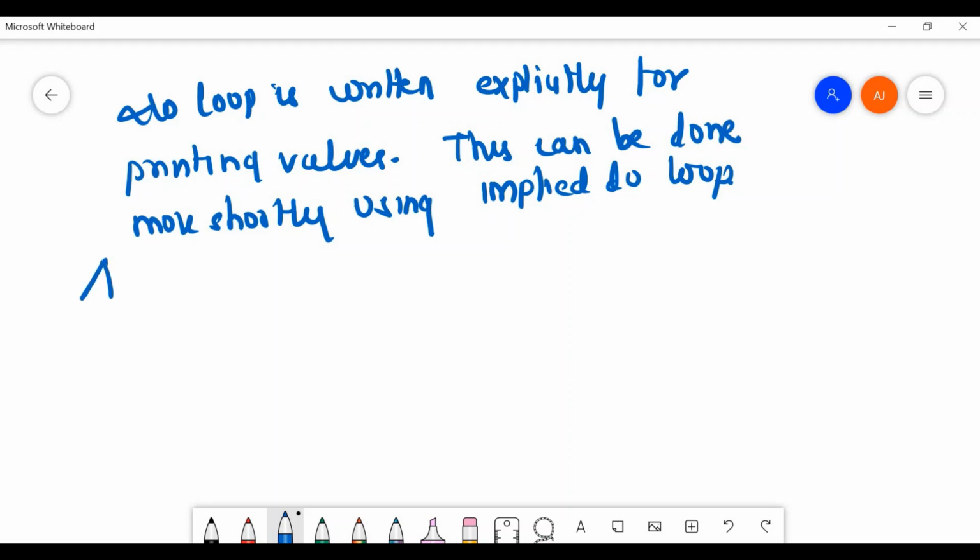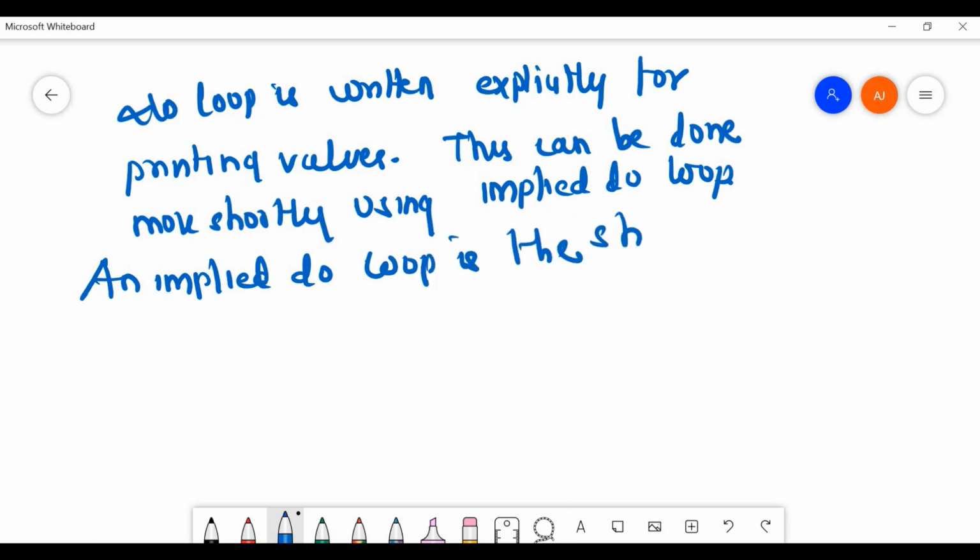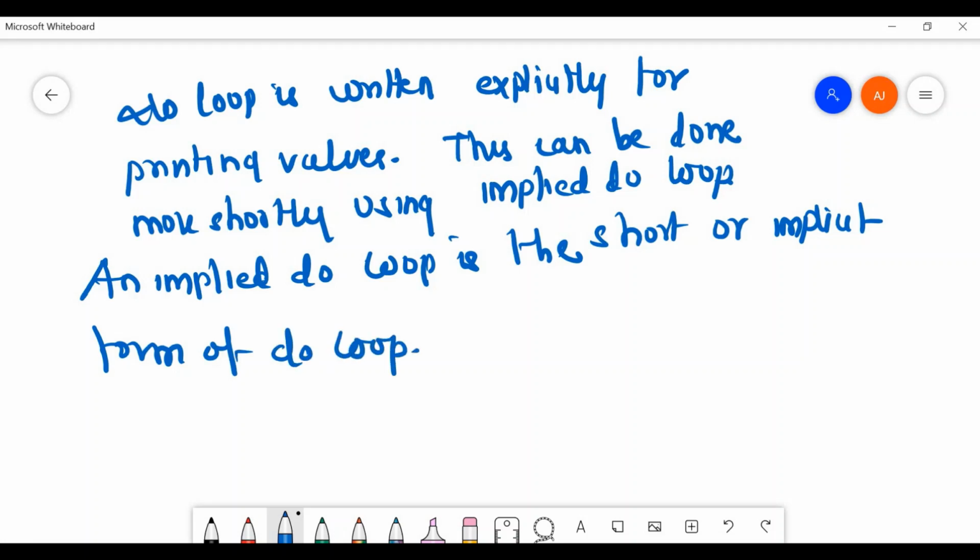So we can say that an implied do loop is the short form, or the implicit form, of the do loop. The working is the same only.